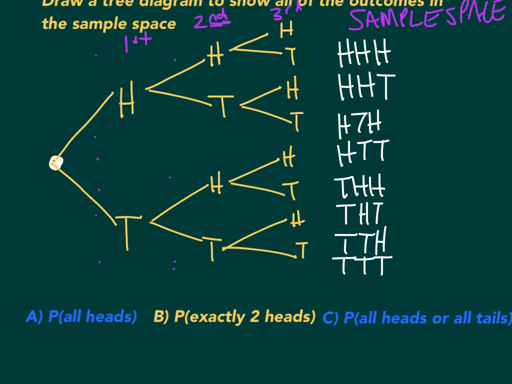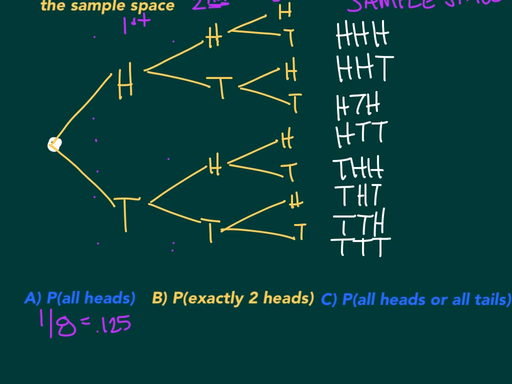Now, one out of how many? We'll just count them up. 1, 2, 3, 4, 5, 6, 7, 8. That last row should give you the total amount. So I would say that's 1 out of 8 if I wanted it as a fraction. So just to be clear, we're going to write it 3 ways. So I could also say that's 0.125. So there's my decimal. And if I wanted it as the percent, I would say that could happen 12.5%.